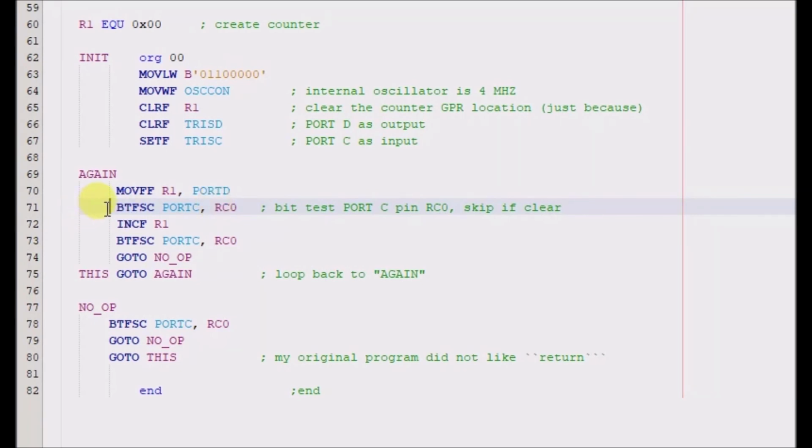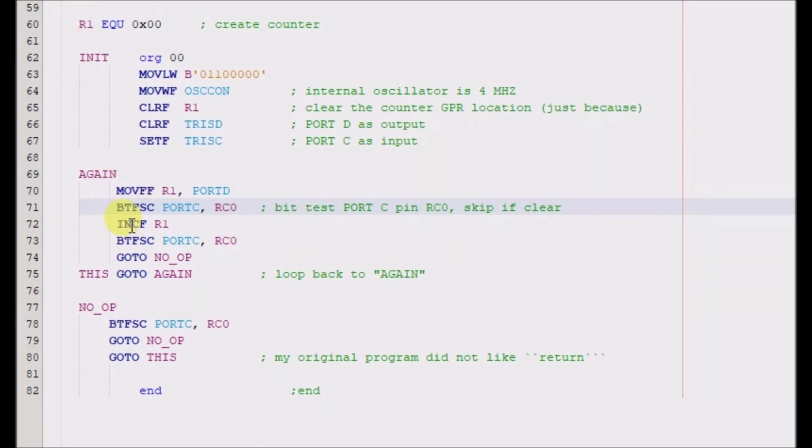And I have that sending its signal in to RC0. So depending on the blinking of a 555 timer, every time it blinks, it should increment this R1 GPR RAM file.